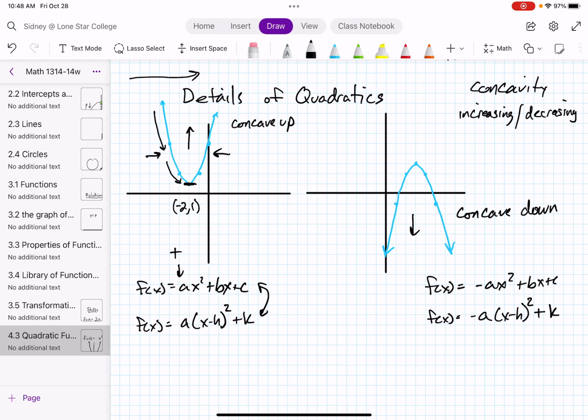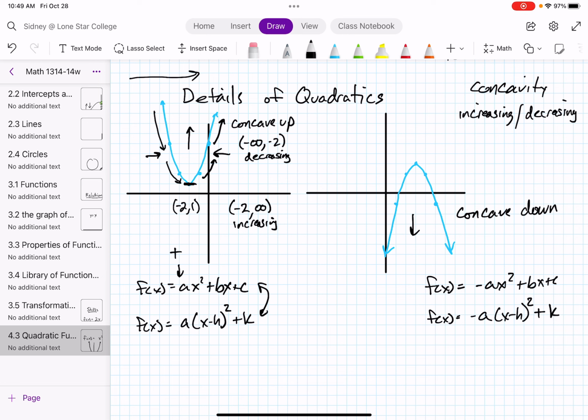So where is this parabola decreasing? Well, if we write it in interval notation, it's decreasing from -infinity, from the far left, all the way until it hits -2. It is decreasing on that interval. It's going down from left to right on that interval. And it's increasing, starting at -2, all the way to forever. And as you can see right here, as we move from left to right, this is going up. So increasing and decreasing, it's always going to change at the vertex. The nature of parabolas is going to change at the vertex.